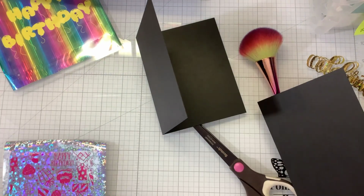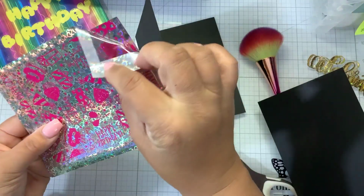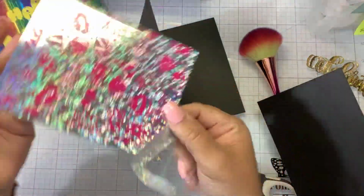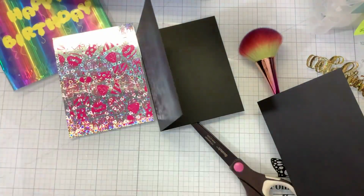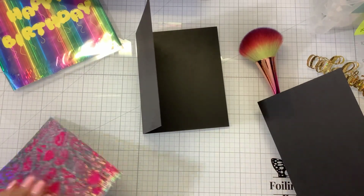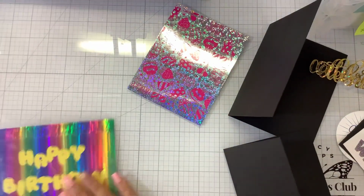And all we're going to do now is reveal. And you can see how all that foil has now transferred the waste foil onto here. And instead of it being a boring black background, it is this beautiful fuchsia background. Now let's look at the other one. Hopefully that one worked out okay.